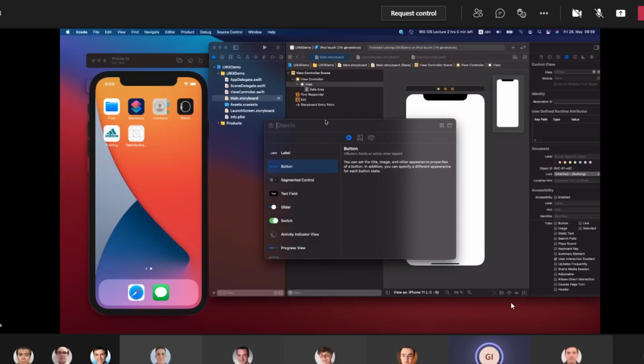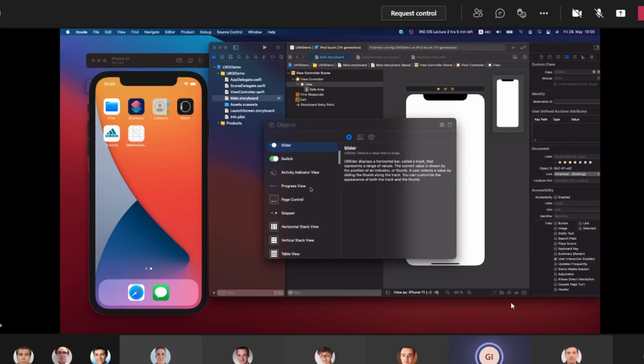Here it is. Okay, so here is the collection of the standard views which are available to you to add to your screen. It could be a label to just represent a read-only text, so it's not a text field which can be edited by the user. It's just a static text. Could be a button. There are a lot of controls, sliders, switches.